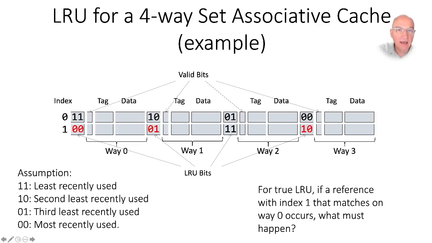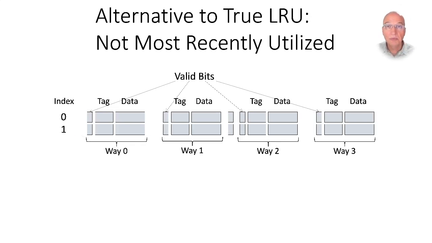And the problem is that incrementing all those counters means I was accessing 1 block, and I end up changing the least recently used information for all the other blocks in the set. In hardware, that update of many different counters is very expensive. So we do not maintain precise least recently used information when we have a higher associativity. And for a long time, caches would not have much higher associativity because it was difficult to maintain least recently used information.